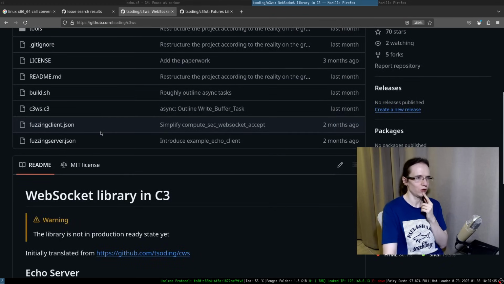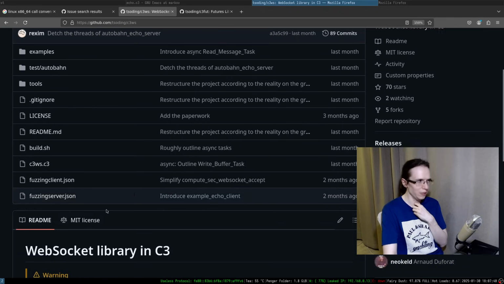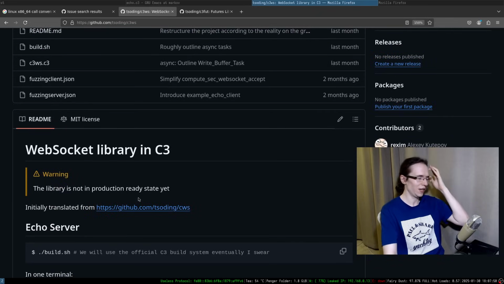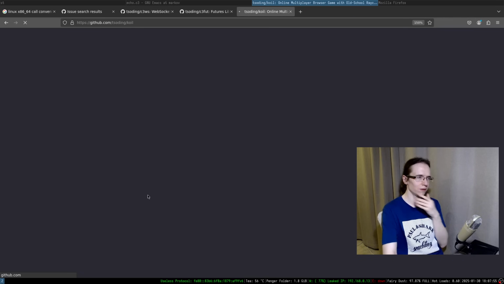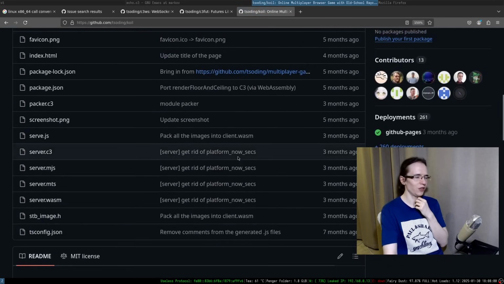And I think I'm going to do that on the stream. We're going to have a separate session where I bring coroutines to the WebSocket library, and hopefully with minimal changes, make it asynchronous. We'll see how it goes. But I don't think it's going to be difficult. And once we have an asynchronous WebSocket library, we can finally try to integrate it into the server of Coil, this online simple game that many people think is abandoned.